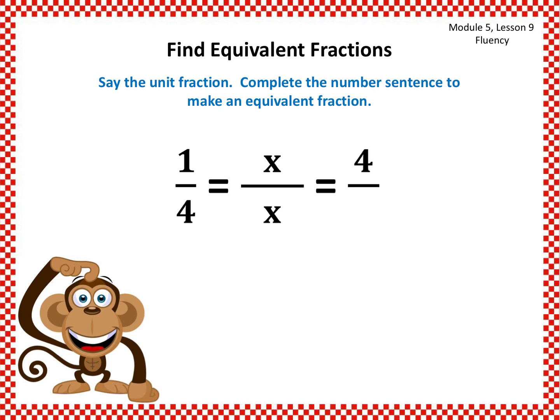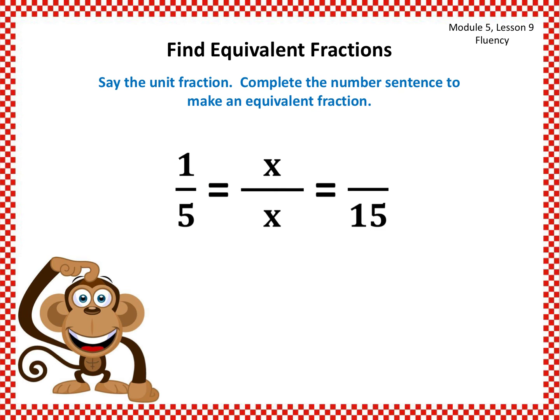1/4. And we need to figure out, well, what are we going to multiply by to make an equivalent fraction? They've given us the numerator, and 1 is our original numerator, so 1 times what number is equal to 4? Hopefully you knew right away that that was 4. If I multiply by 4 on the top, I need to do that same thing on the bottom, because again, that is equivalent to 1. So 4 times 4 is 16. So 1/4 is equivalent to 4/16.